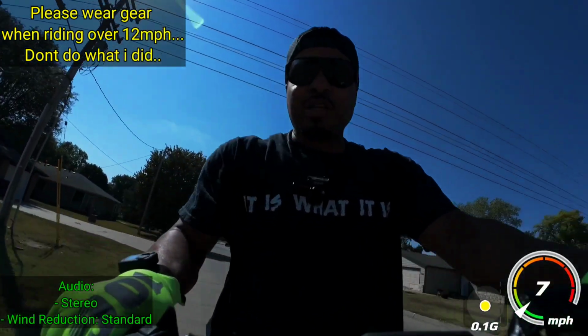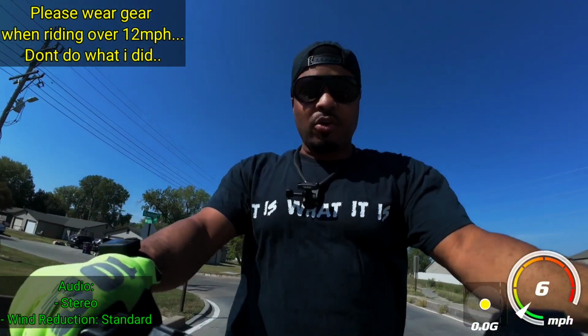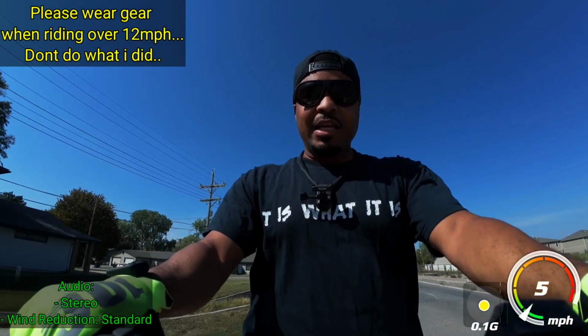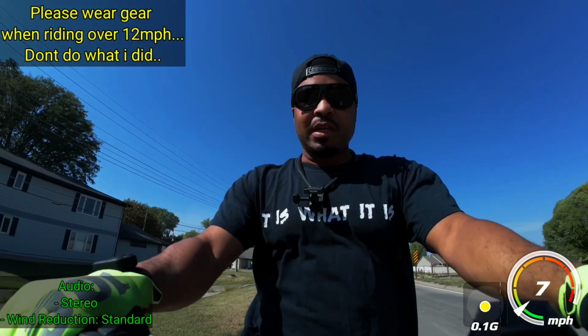This next update option is gonna be one of my favorites because I get to take you guys on the Nami scooter. So I get to show you guys how this thing sounds with the new wind noise feature. So now you can set the wind noise to standard or high. Right now it's on standard. Now in order to use this feature, you have to be in 1080p resolution. The frame rate doesn't matter, you just have to be in 1080p.